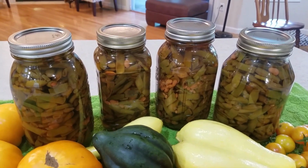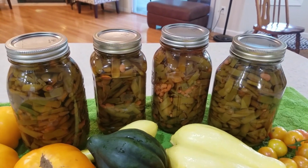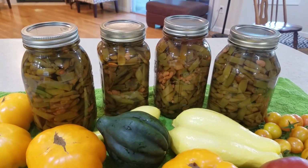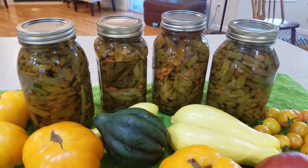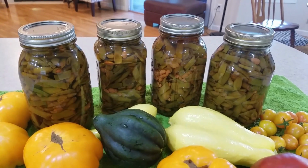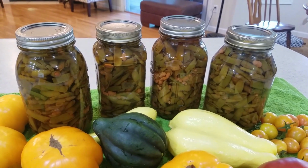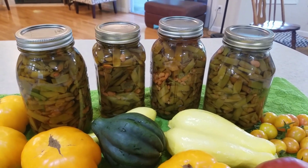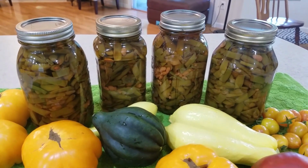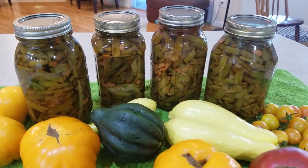Put on my lids, follow the canning instructions that anyone would using a water bath, and I water bath the quarts for 45 minutes. I don't even have to stand in the kitchen and watch a pressure cooker while they're water bathing. I simply turn them on and set the timer. It is the way I can my beans, especially when I was gathering just small amounts and I worked for a living. Time is precious. It's always easier to do something that doesn't require you standing over a stove for hours.